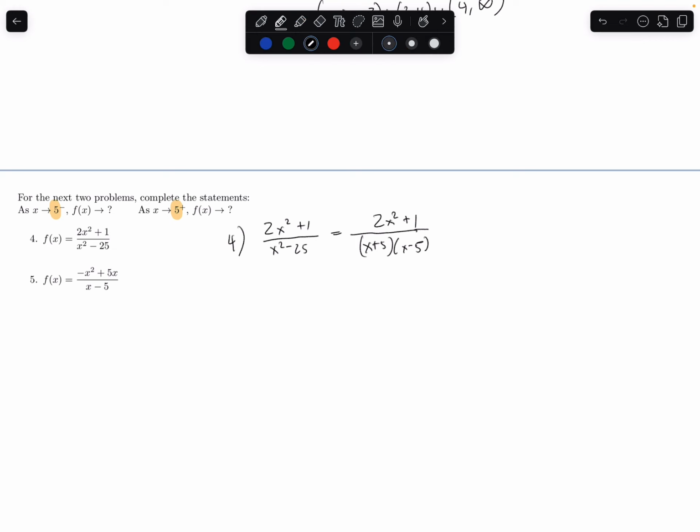So now all I need to ask myself is what's going to happen? Is it going to go towards negative infinity or positive infinity? So let's think here. I'm going to just look at the signs for these. If x is slightly smaller than 5, over here, this guy is going to be a positive number, right? If I'm approaching from the left, this is going to be something smaller than 5 plus 5. That's going to be a positive number too. And over here, if this is something smaller than 5, like 4.9 minus 5, this is going to be a negative number. So I have something positive on the top and something negative in the bottom, and this negative thing on the bottom is getting closer and closer to 0.